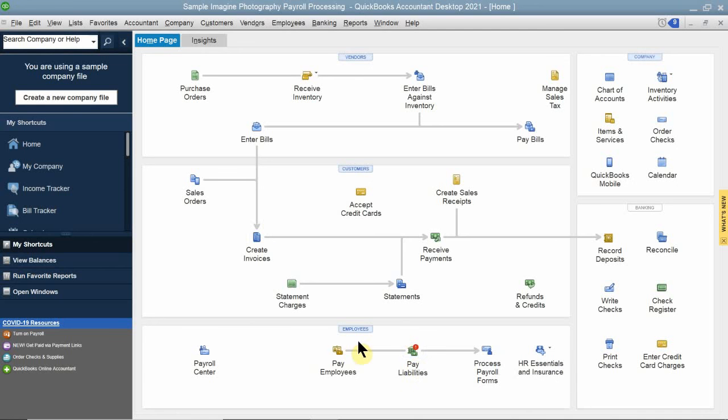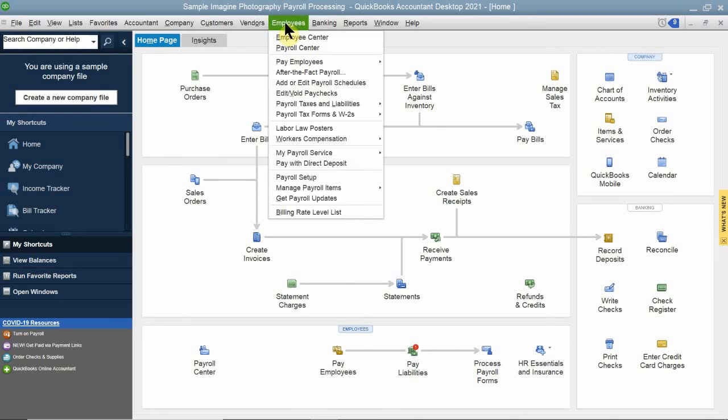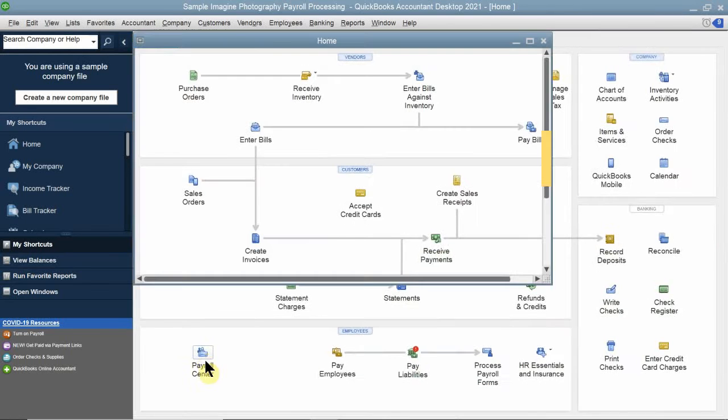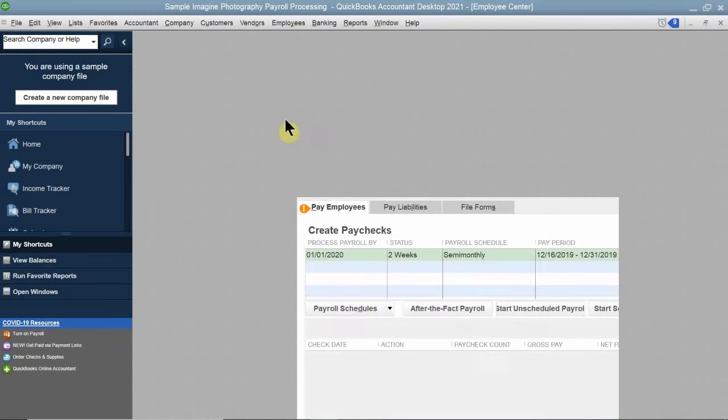Again, you could go through your employee center to your payroll center to click on the tab for pay liabilities. Or you can again go up to your menu bar and pay your liabilities accordingly right here. Pay, taxes, and liabilities. Okay. But I'm going to go ahead once again and use the payroll center. That's what your book says. And again, we're going to go over.